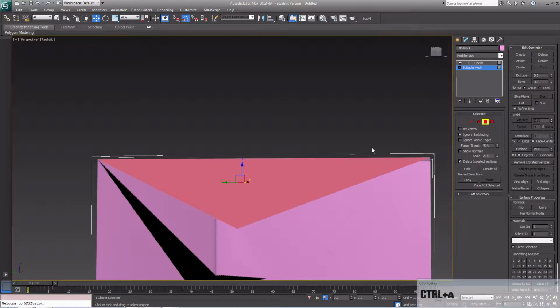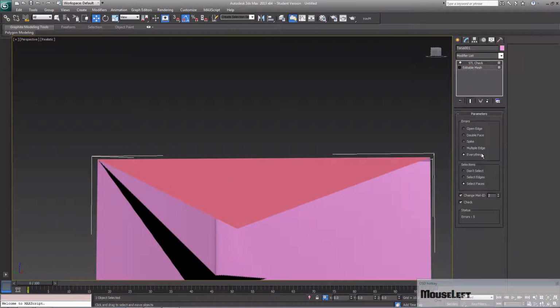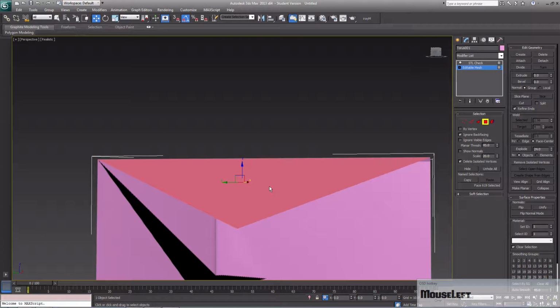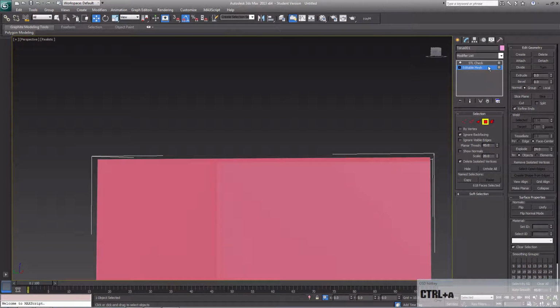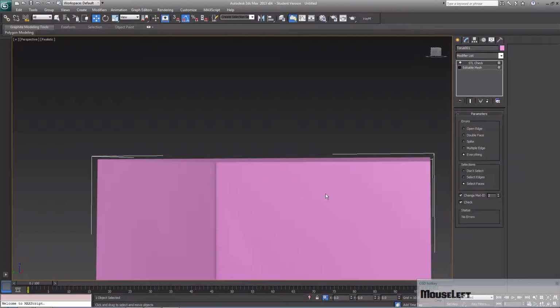Anyway, you're going to see now this is a double face error. And it's also going to complain about multiple edges because, like I said, I created it on the same thing. So now we have 5 errors. Again, 5 errors that can be solved just by deleting. Oops. Remember, everything's selected when you have STL check on. Just delete that. Again, 5 errors gone.